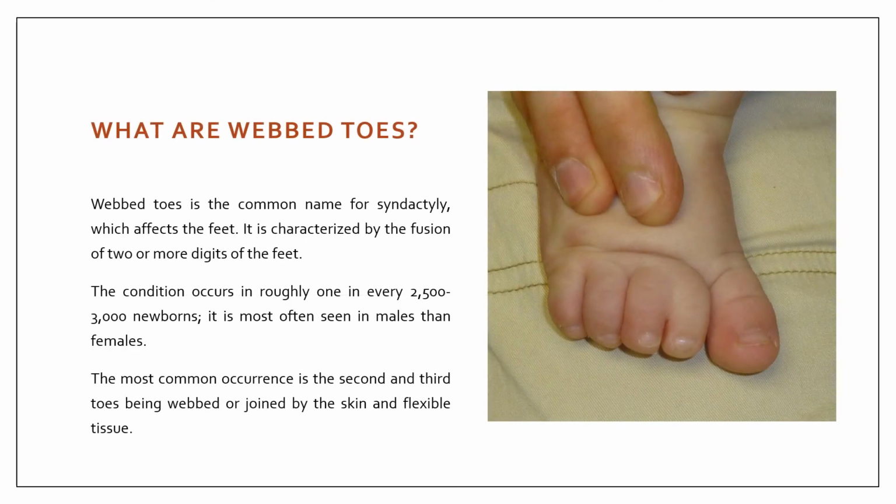Webbed toes is the common name for syndactyly, which affects the feet. It is characterized by the fusion of two or more digits of the feet. The condition occurs in roughly 1 in every 2,500 to 3,000 newborns. It is more often seen in males than females. The most common occurrence is the second and third toes being webbed or joined by the skin and flexible tissue.